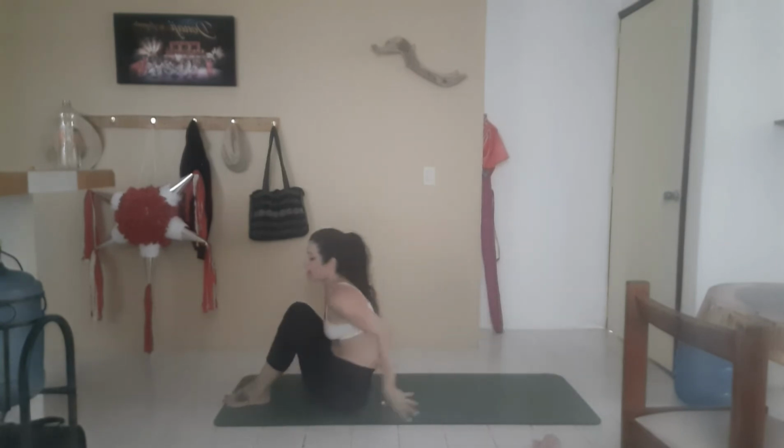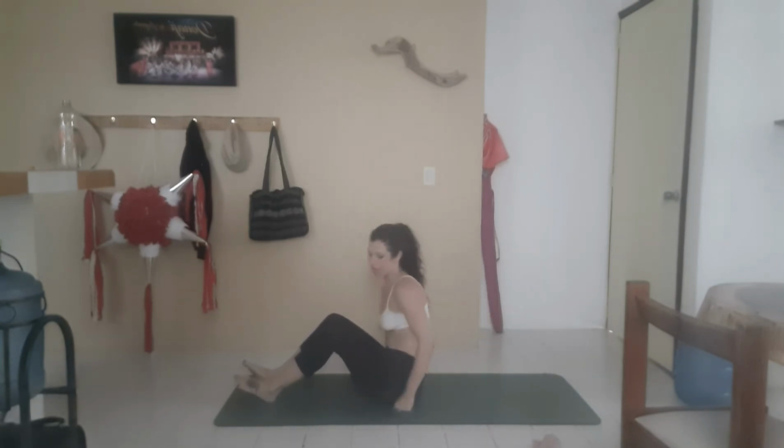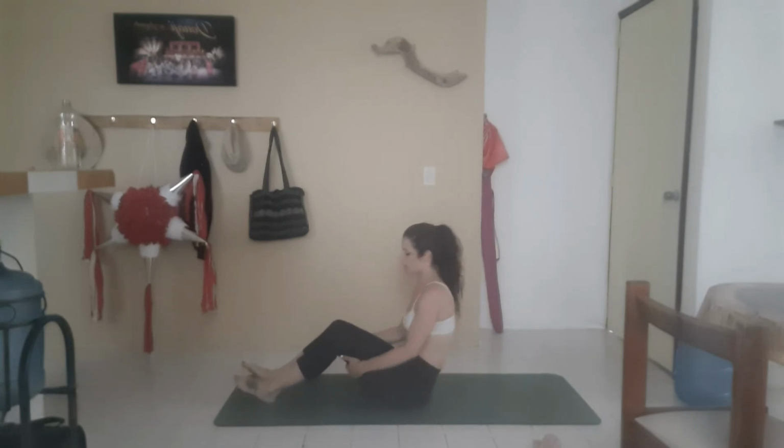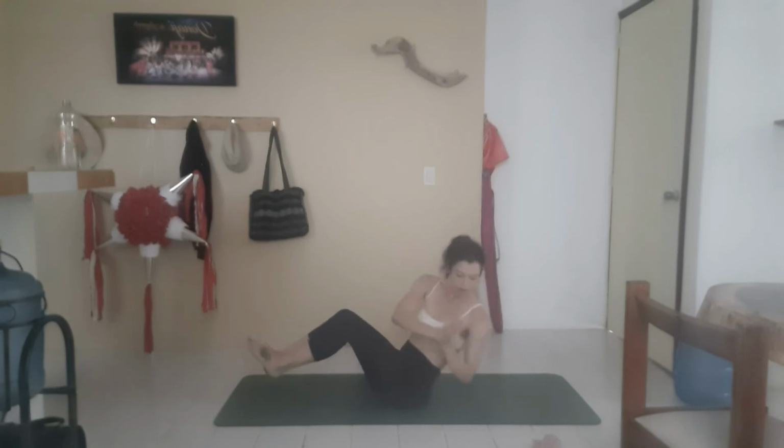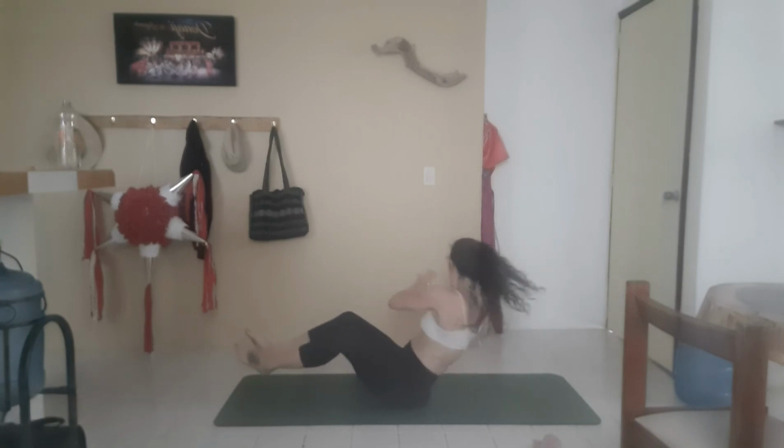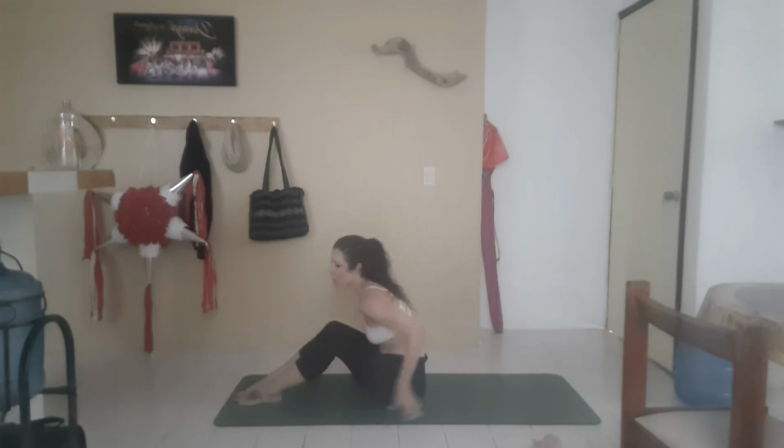Come up. And we're going to do our Russian twist, I believe is what they're called. So you bring your sit bones a little bit back, sit back slightly. You can even lift your legs up for a challenge. You can even grab a weight if you'd like. And you're just going to begin twisting from one side to the other.